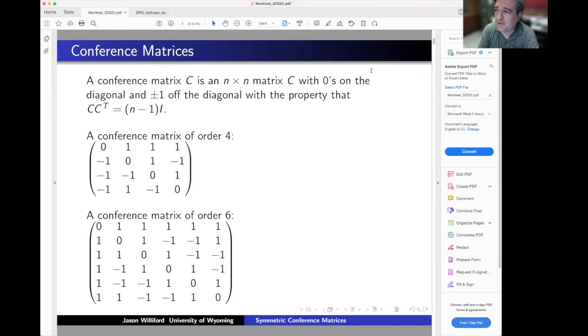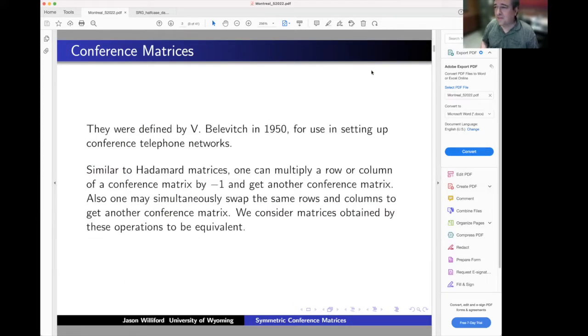They're prototypical examples in the sense that you'll notice the one of order 4 is skew symmetric and the one of order 6 is symmetric. While conference matrices don't have to be that way, they do have to be in some sense equivalent to something like that. You can multiply rows by -1, multiply columns by -1, and swap columns and rows in the same way to preserve zeros on the diagonal. All those are equivalent. And it turns out that conference matrices come in those two different flavors.